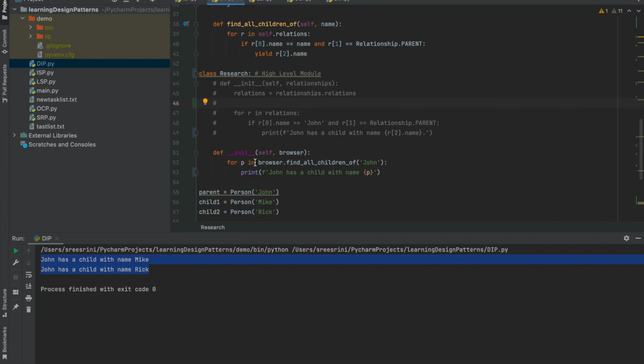If you follow this design principle, then you will have a very stable application, and whenever you make any modifications in your low level module, it will have no impact on the high level implementations that you have. Because once your application has grown larger, and if it is getting a lot of traffic, and also if you have a large amount of code in your system, then it will be really difficult to make any changes in your low level modules if required, if they are tightly coupled with the high level implementations. So you can understand the kind of complexity or problems you will end up in if you do not follow this design principle.